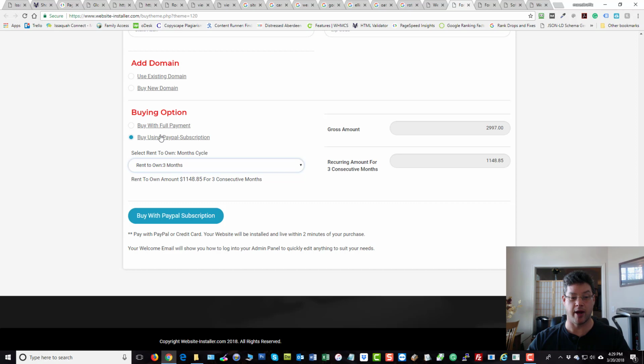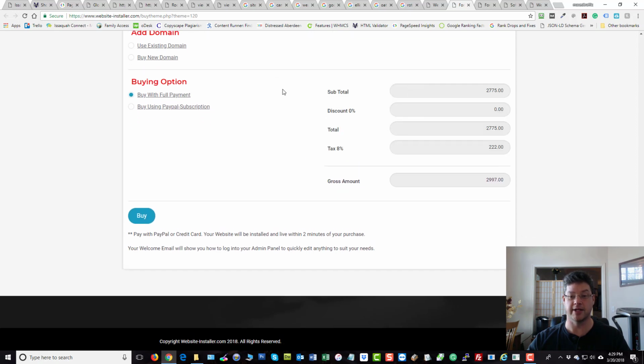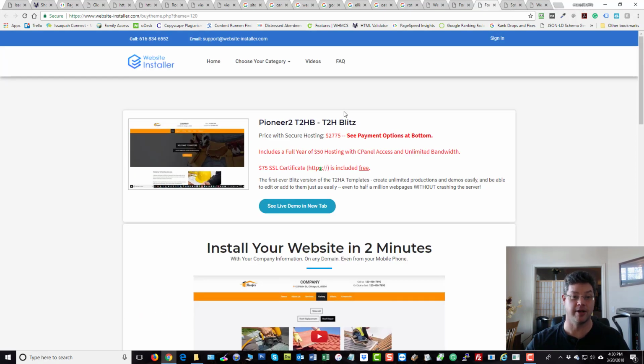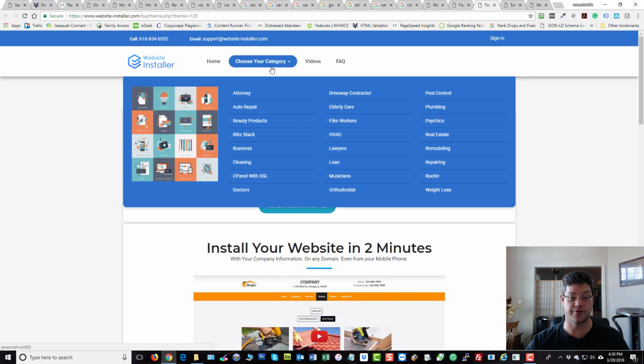If you go with 1 every 3 months, we'll give it all to you. But if you pay it outright with a full payment, here's the magic. We're going to create your software installer account, and we're going to stick yours in your file repository, which means that you can install copies to any cPanel you want on our server. Just get another cPanel, and you can install a copy there right away, no charge. Okay, it's free. The cPanels you have to pay for.